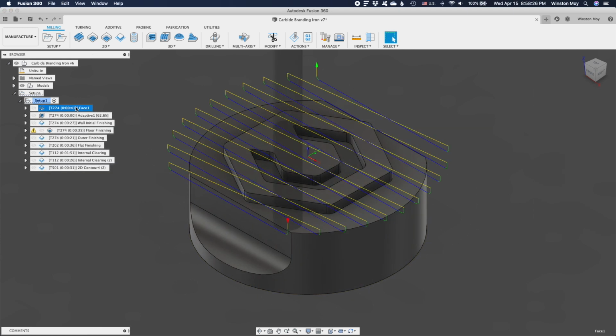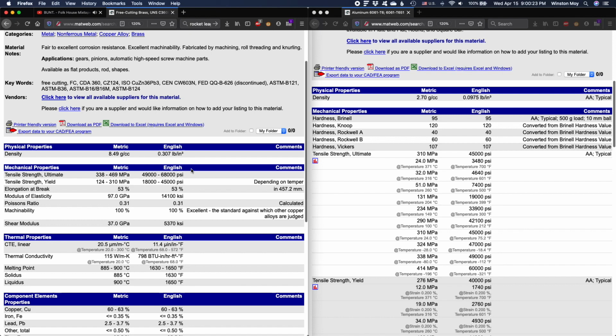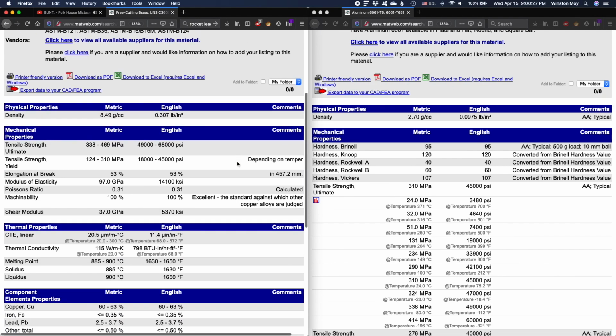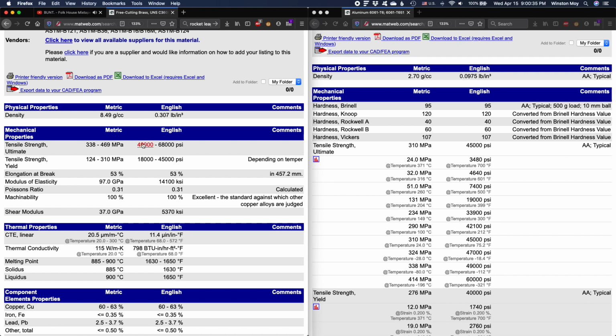The first order of business is to ensure our stock top is flat and where we expect it to be. To do that, I'll apply a facing toolpath using an 1/8 inch end mill like our 274Z. For speeds and feeds using standard 2D toolpaths like facing, pocketing, and contouring, we need to do some extrapolation. If you do a little research about the mechanical properties of brass, specifically the C360 alloy, you'll find that it's about 50% stronger than aluminum on a per unit volume basis.